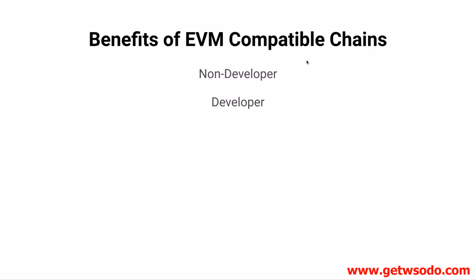And you can use all the other tooling that works on Ethereum. For example, if you're not a developer and you want to go use an application, all you have to do is point your wallet to that specific EVM compatible blockchain, and it's the wallet you already know and use, maybe with Ethereum or some other EVM compatible chain. And all the wallets are going to be compatible out of the box with maybe a few small settings changed. So the users don't have to change their behavior that much. And also developers don't have to change their behavior that much, because if they can write an application for Ethereum, then they can write the application for the EVM compatible chain.